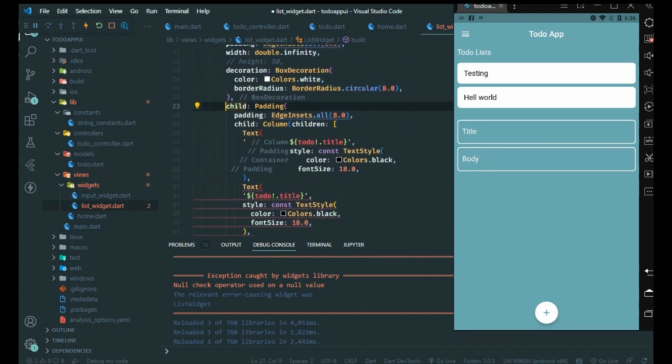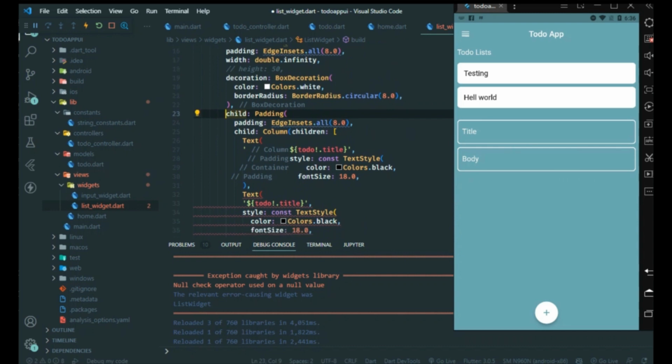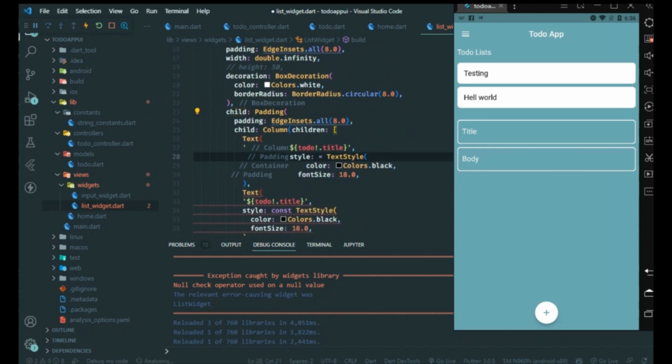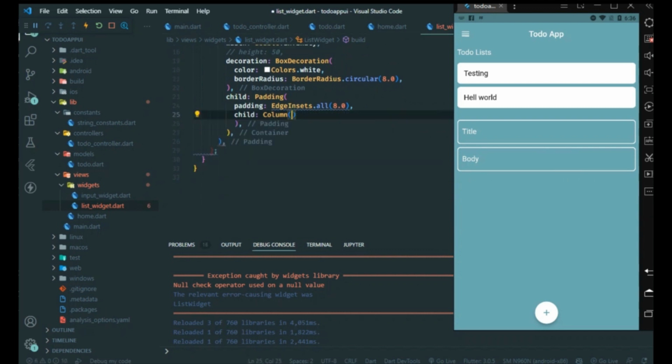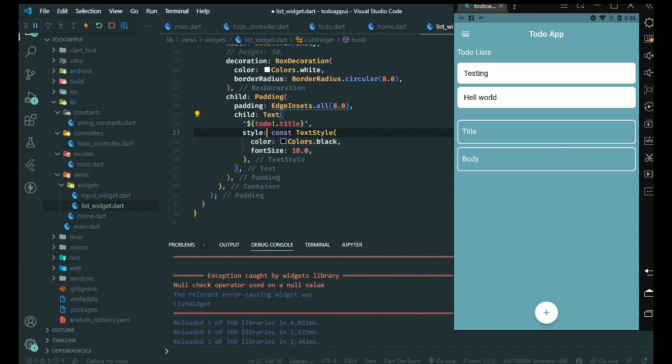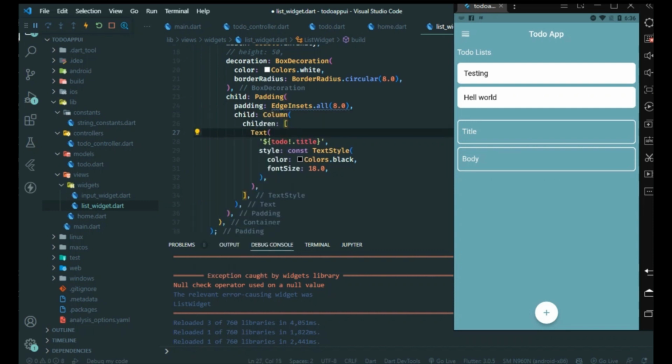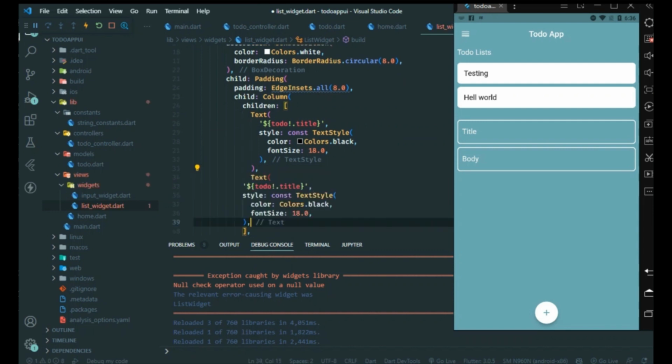Now did we have const anywhere? So we have to confirm we had a const anywhere. No, it is not an issue. What I'm trying to do is just add. Okay, I think what I'm gonna do to make everything easier is just wrap this with a column. Okay, then here paste.